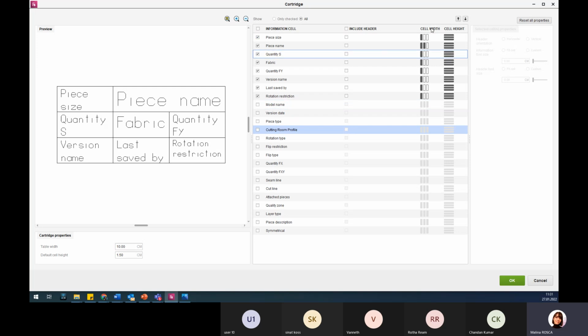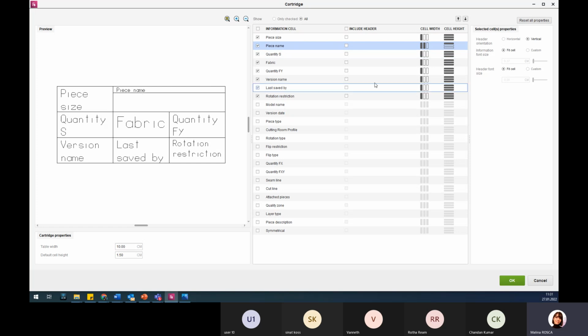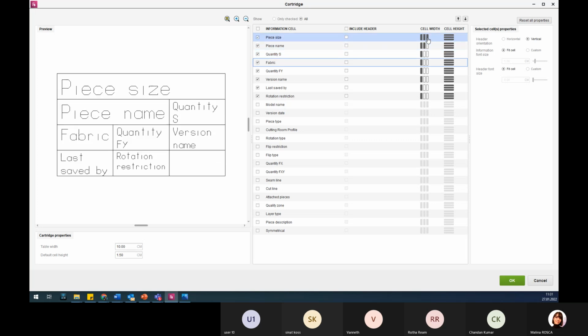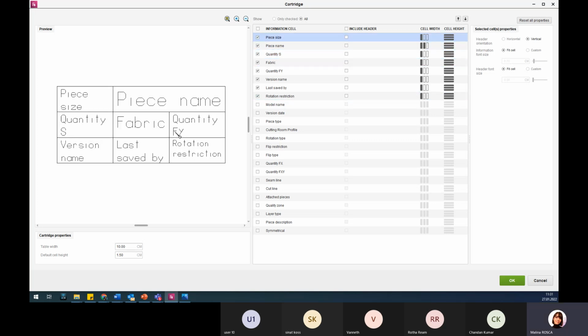I can change the width and the height of the cell. This is not really important, but just so you know that you can change it and place as many pieces of information as you want, or how you think they should look on the cartridge.